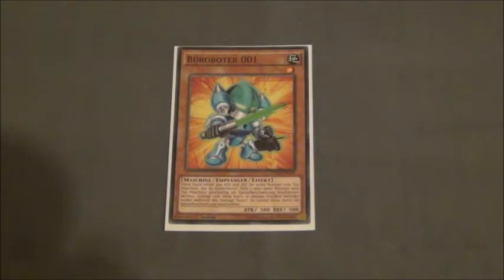So first off, for your monsters, zoom in a little more. Playing one copy of Deskbot 1. This is good enough. So Deskbot 1, his effect is he gains 500 attack for each machine type monster on the field, and then when he's in your graveyard and you special summon 2 or more machine type monsters at the same time, he summons himself from the graveyard.